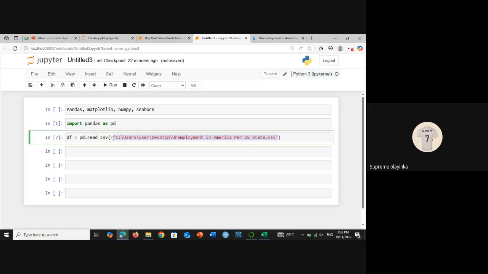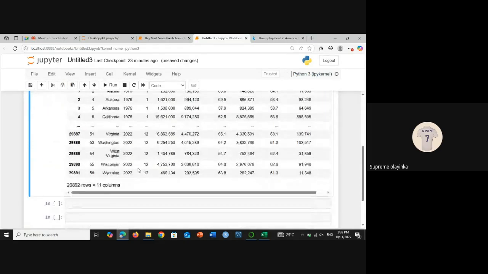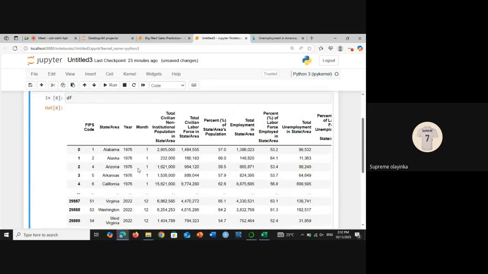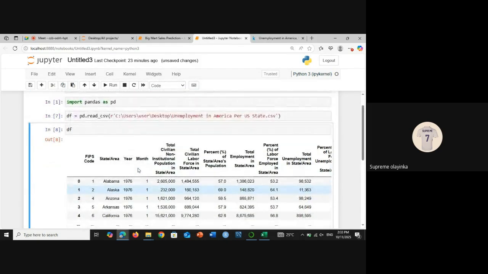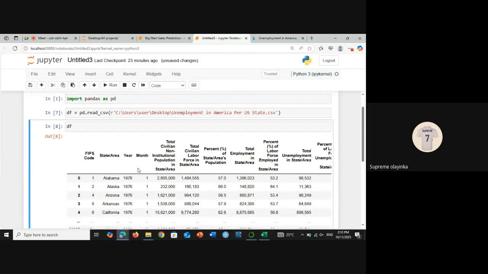Now I've loaded my stuff and I can see that's number seven. That means 1 to 7, then 2, 3, 4, 5, 6 were just trying times. Okay, so now how do I get to see my data set? What do you think I will do? I've loaded everything and stored it in df. df is the variable, right? So whenever I want to see this, I can just call my df and run it. This is what I've uploaded, what I've read into my Jupyter notebook.